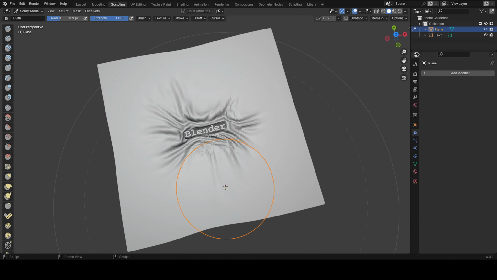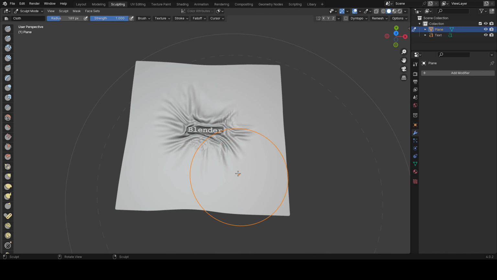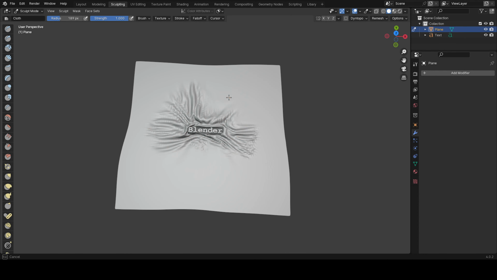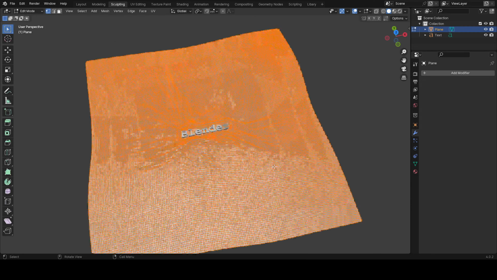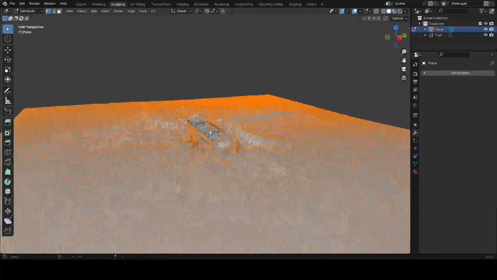So after you do everything towards the middle, if you want, you can even add a little bit more detail over here. Well, not that much. So you can just pull everything around. And yeah, that's basically it. That's a really short tutorial. So okay, I'm done over here. There's a lot of geometry.